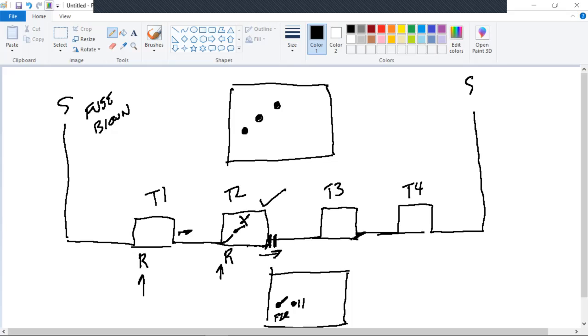Fault current went through the indicator here. Let me draw the red line on it. Draw the A side. Fault current went from the transformer. That's why I put this line over here. Transformer through the elbow and down the line. And it went through B and then went through A, gave another red indication, and it blew the fuse. So the transformer itself is bad. That's a red indication.